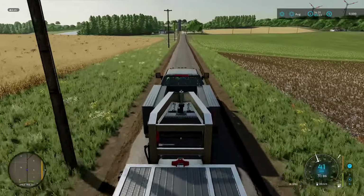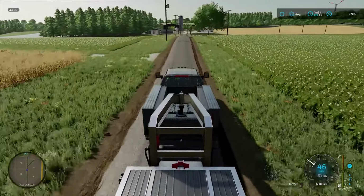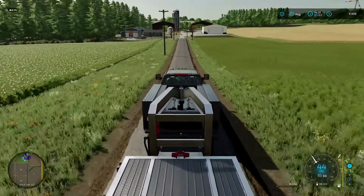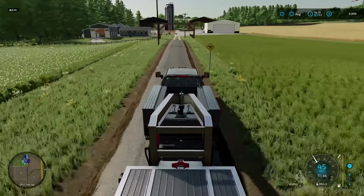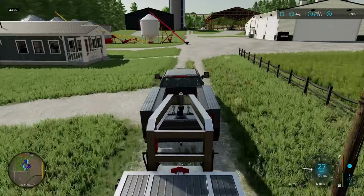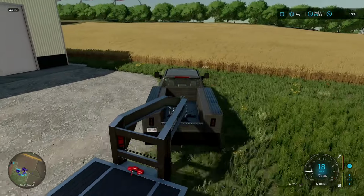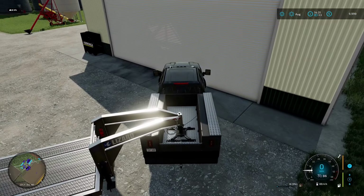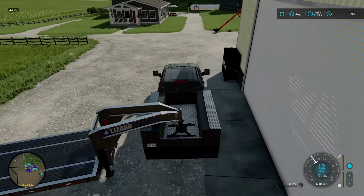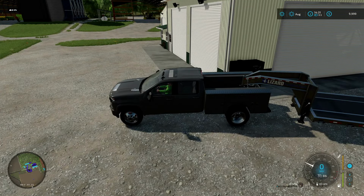So you can kind of see up on the right side there, that small house. That is that residence I was talking about, that elderly lady. Just hang this little right here. But here we are. Made it back to the farm. I think we'll just basically park wherever. Jack-knifing pretty excessively there, but we're not breaking anything. Not with this service bed.